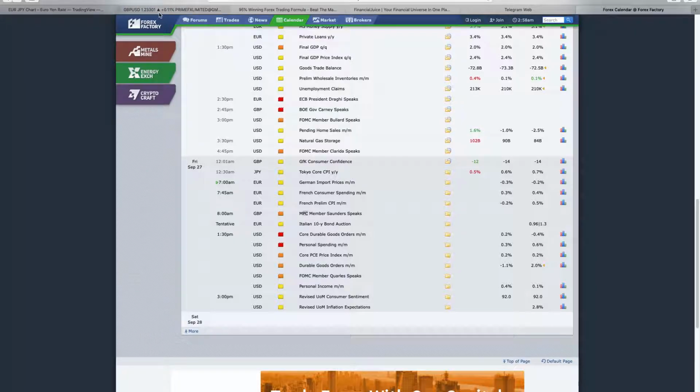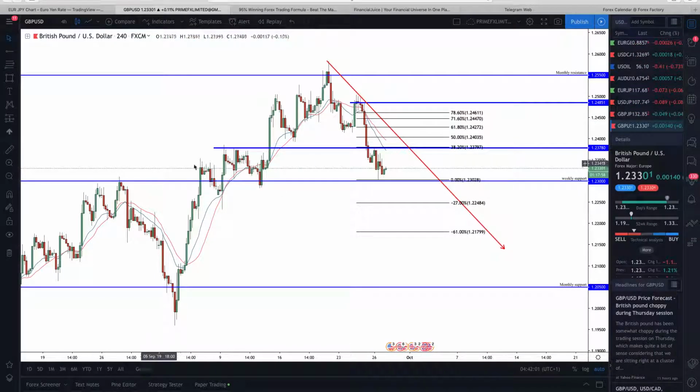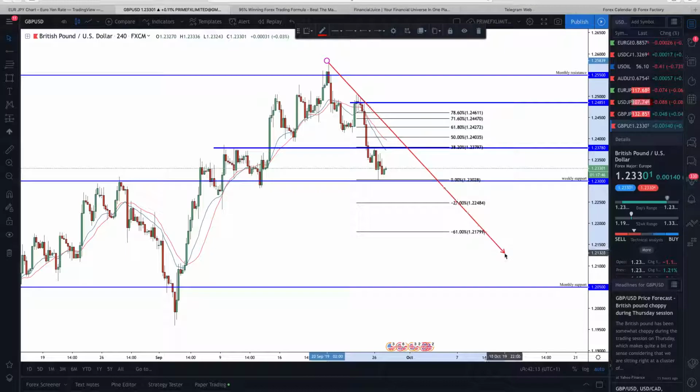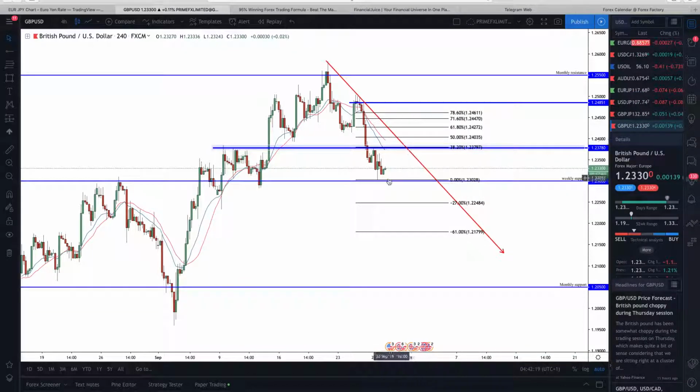This is going to create volatility in the pound. If we see any negative comments, we could see the movement to the downside continue. Any positive comments, we could see a push up and a break out of this trend line. So I am looking for a third touch of the trend line. It's important to get that third touch before making that move lower. So anywhere up here, get one more touch. I do believe GBP USD can make a move lower.